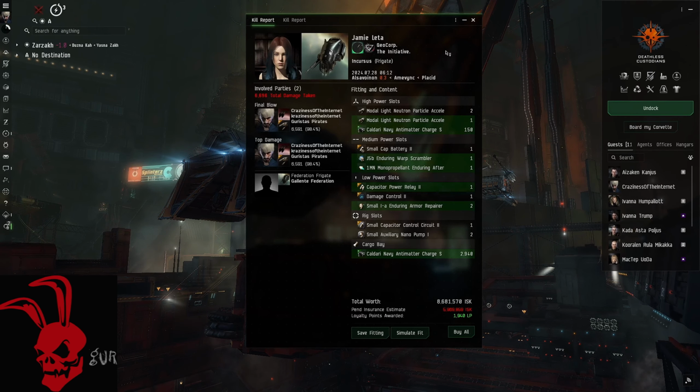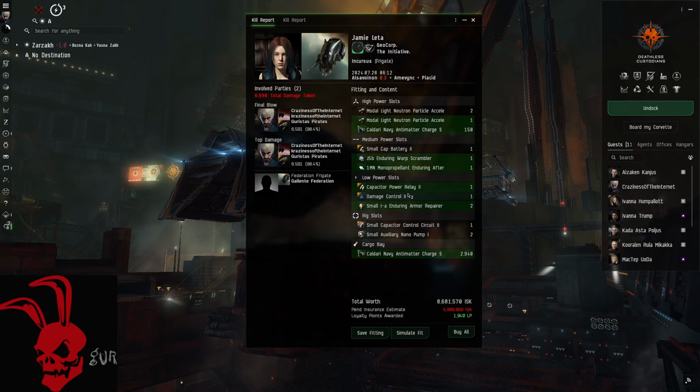Looking at the first kill mail here from Jamie, she was T1 weapon fit, which I did sense was the case, as the damage output was a little tiny bit lower than it usually is. Now you can see that she is using a small cat battery and a power relay 2 in the low slots, which combined with the bonuses from the Incursus, which does give a repping bonus to the ship, it can sustain quite a bit. And you can see that she has utilized all of her rigs to auxiliary pumps as well, making it a highly defensive repping ship.